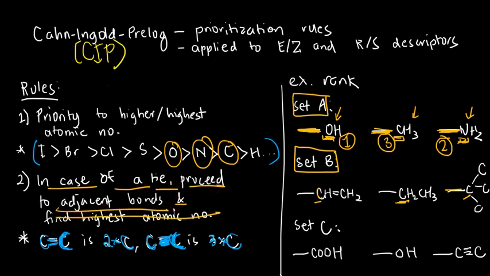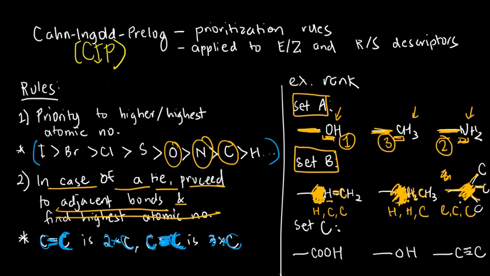Meaning, after you're done with this, for example, let's try to cancel this out. Alright, we cannot make a decision on the carbon, so let's look at everything else after the carbon. Remember that the carbon here that I kind of erased is attached to one H and double bonded to one carbon, so that's counted as 2 carbons. Whereas the carbon here is attached to 2 hydrogens, and then attached to this single carbon. Whereas this carbon here that I erased is literally attached to 3 different carbons, C, C, C.